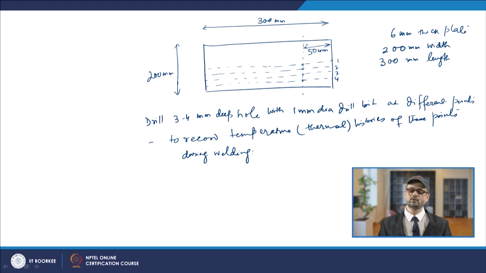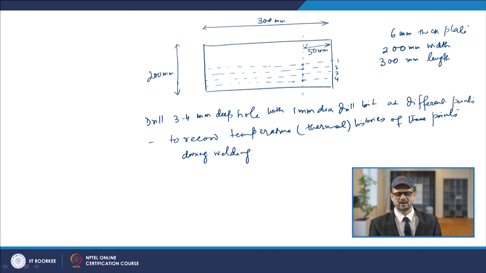Now when you are proceeding, you will have all these points, and their other end will be connected to the recorder. Now all these points will have different temperatures, because the maximum temperature will be at the center. In this direction, suppose the welding is proceeding, and then you will have different temperatures at these points. So these points will be recorded.